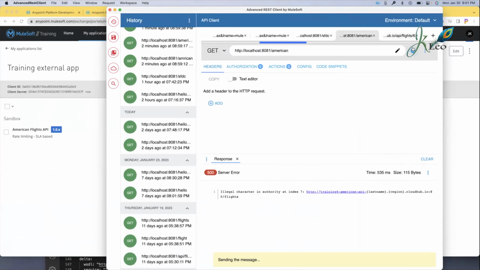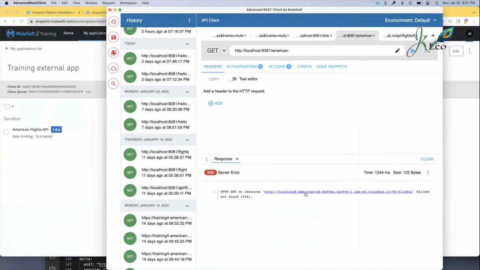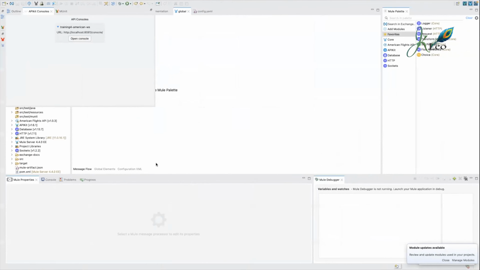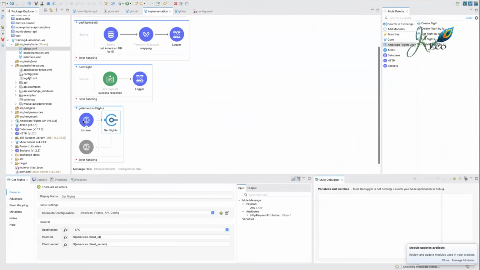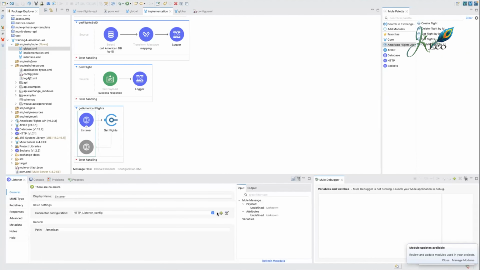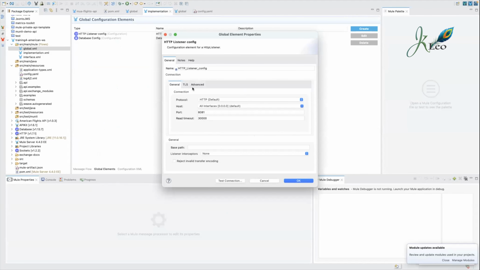So now I go here and call. Again, it says failed slash flights. Failed 404 not found. So it's HTTPS, not HTTP. So again, I have to come back. This is how you troubleshoot, and you will get a clear message there. Since we have implemented proxies and all, and these guys have not gone through that level yet, that's why we are getting that error.